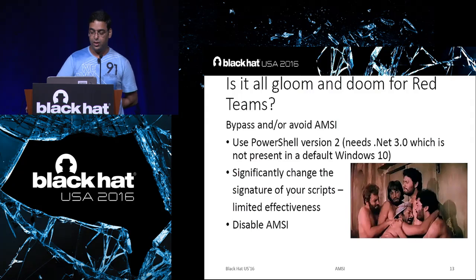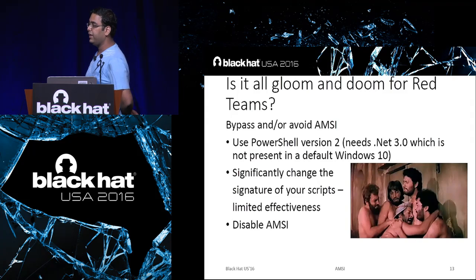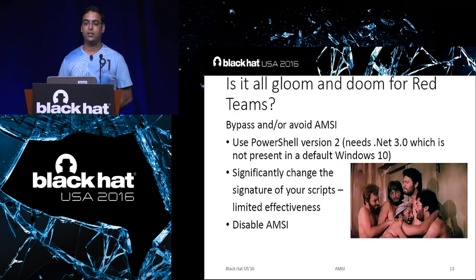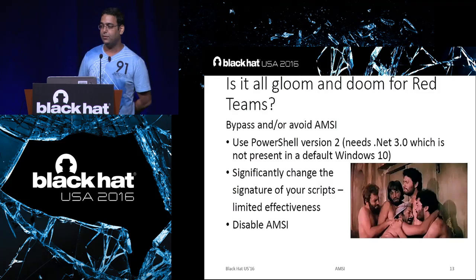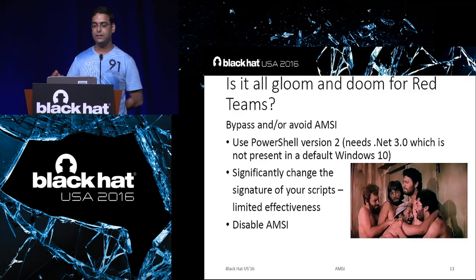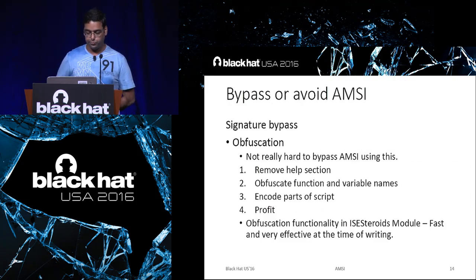That's okay. Another way is to significantly change the signature of your scripts. If you have the capability of writing the same functionality with a different signature every time, that would be awesome. But that's generally not possible. And the third way is to just disable it altogether. Go really brute on it: unload it, kill it, disable it. So these are the three ways we are going to discuss.